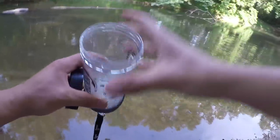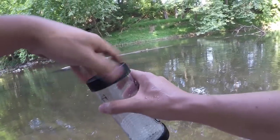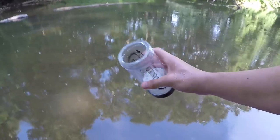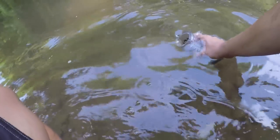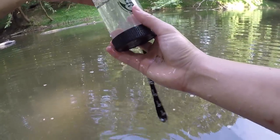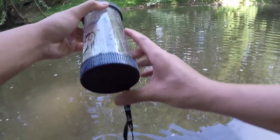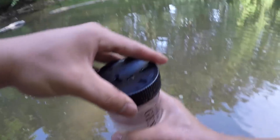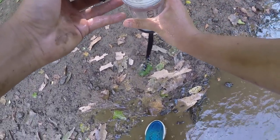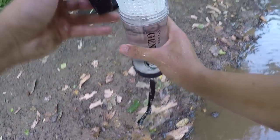Here's my storage device — I got it from ICAST last year. It's called the Genie Jar. So I put my minnow in there, and if I fill it up on this end the minnow could escape. So what I'm going to do is flip it upside down and let it fill up with water just like this. The jar is completely filled and the minnow is right there, safe and sound. And watch — if I want to get the minnow out, all I do is go to the other end and the minnow comes right to the top. That's genius.